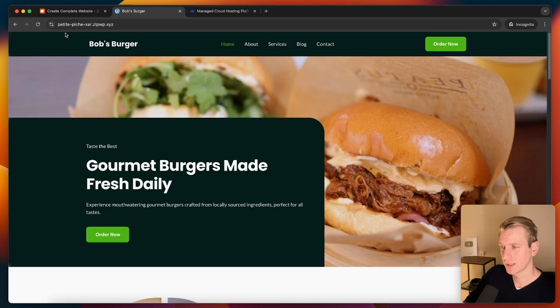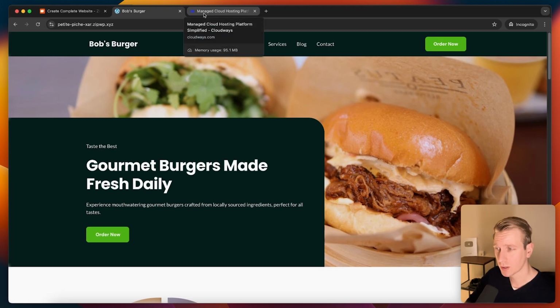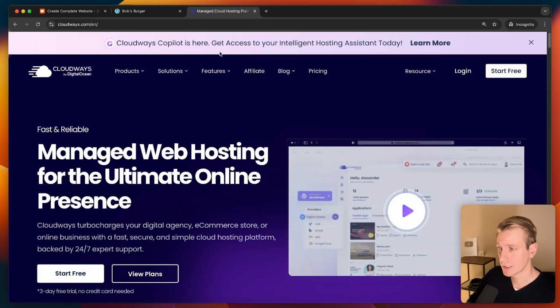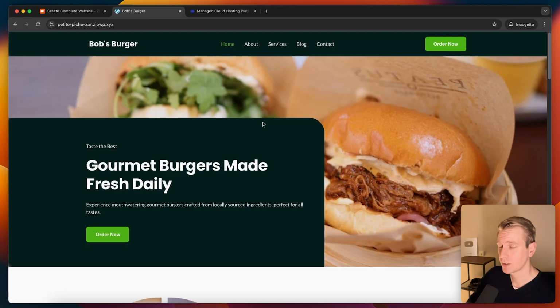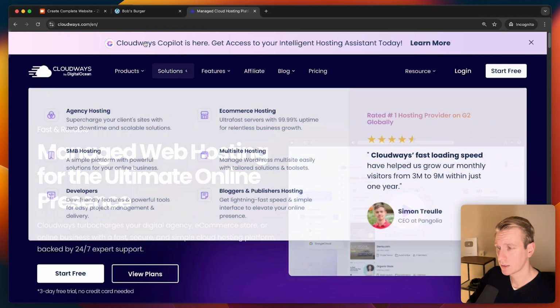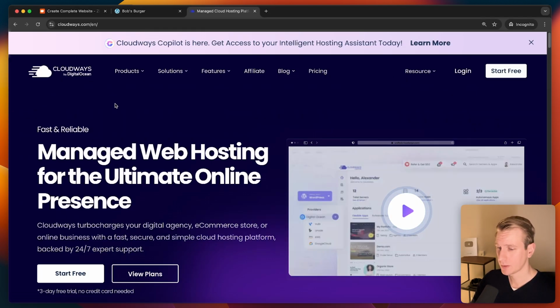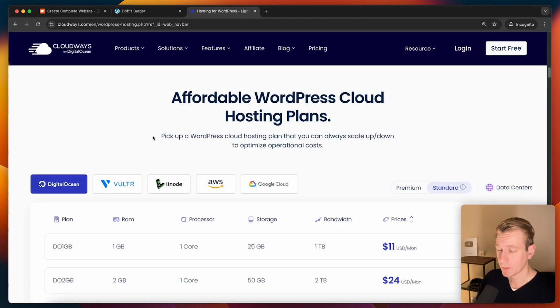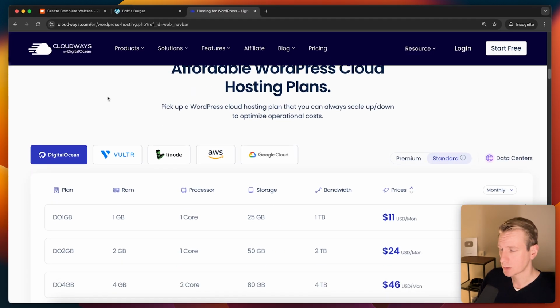We are getting sort of a WordPress instance here with ZipWP, but I actually want to host it on my own host. And I like using Cloudways. So now how do we take this website and port it over to our desired host, in this case, Cloudways? Well, first, let's actually spin up a server here on Cloudways. All right, so we can find the pricing for Cloudways on the website as well.